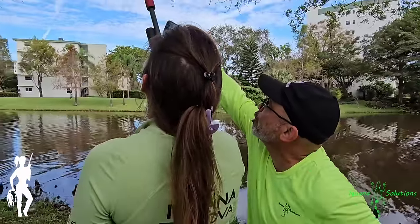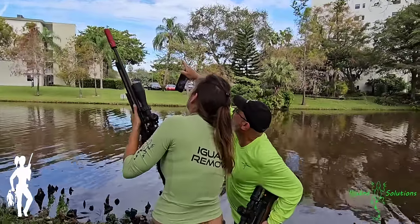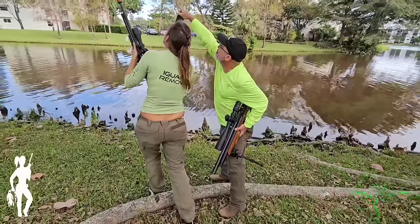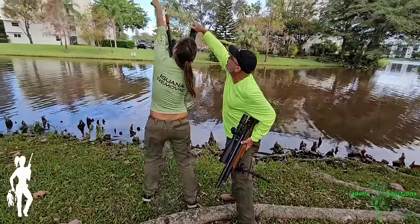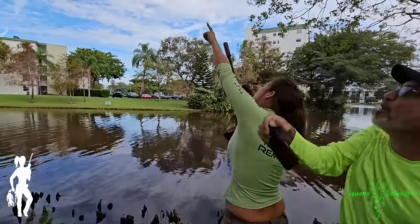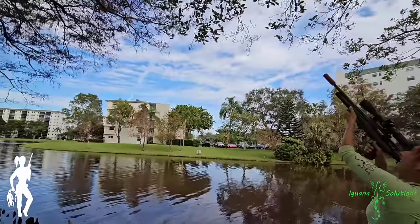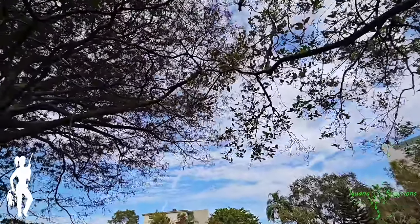Where's the big last branch? Look. It's walking ahead. Watch your step. I hear you. I lost it, but it's straight up. Right here. No. Up. Look at the far branches. Oh, wait, there's one right above us. Right here. Oh, yeah. There is. I see it. Oh, there's two right above us. There's one walking the branch.